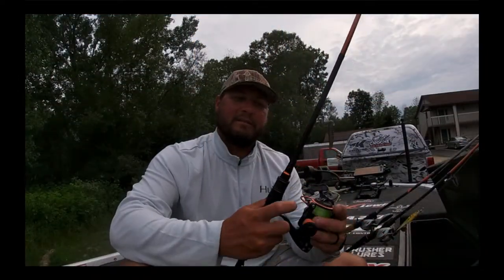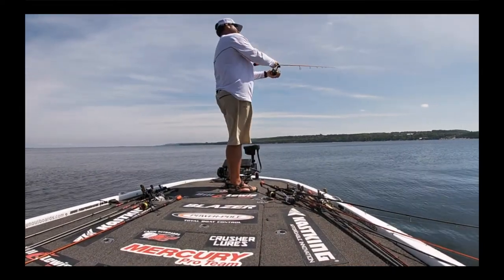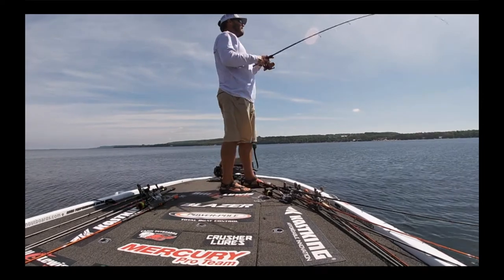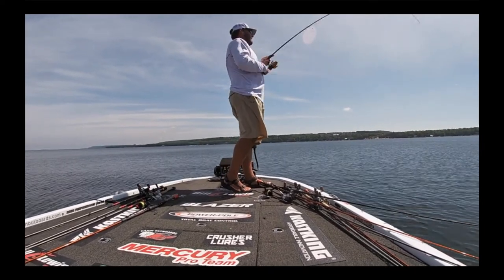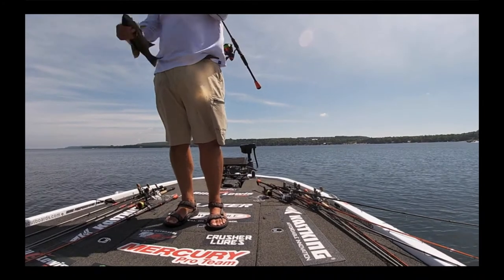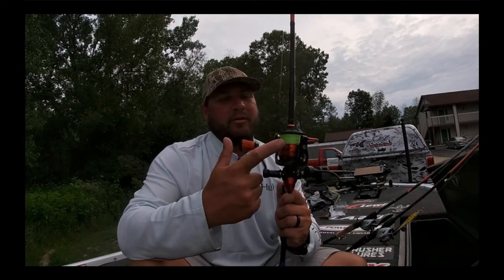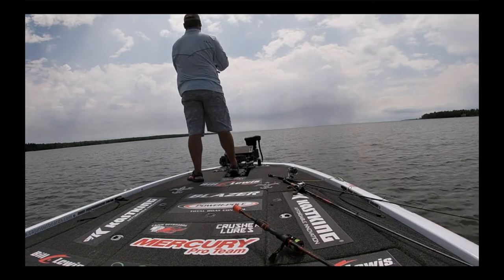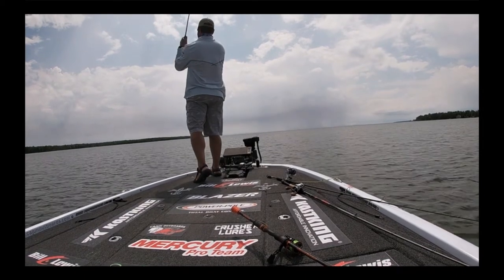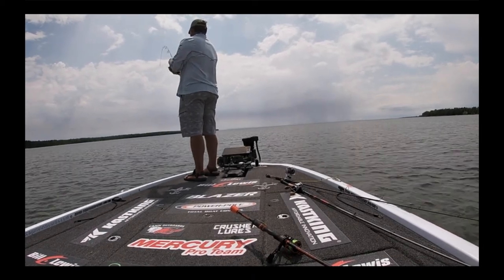Throw that on a KastKing Speed Demon rod and Speed Demon reel. Pound Seaguar, the Vector hook, Seaguar braid, that high vis yellow. That's important because that drop shot is generally like a flipping bite, I guess, watching the line. That high vis green, you can see it real good. The little line's in the water, but your eyes can see the line.